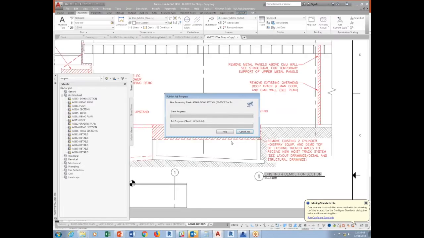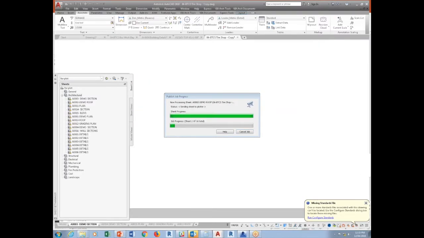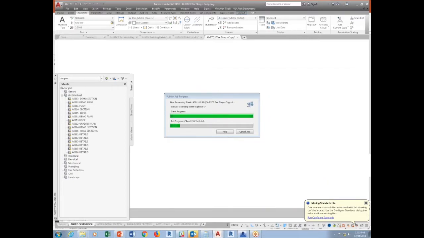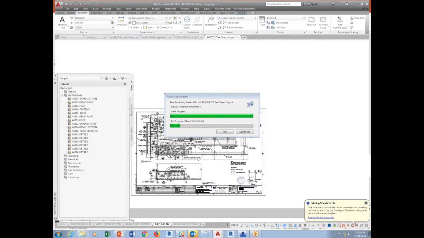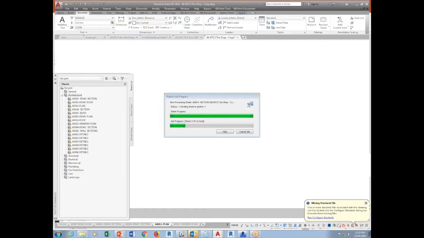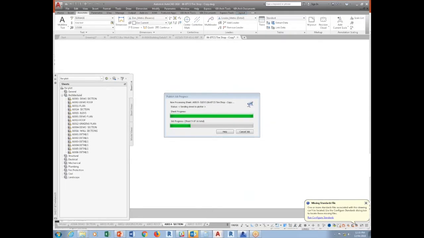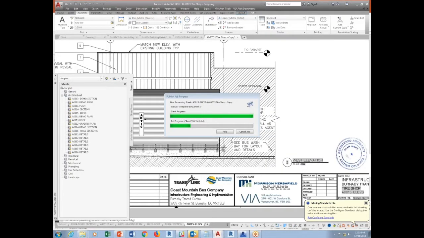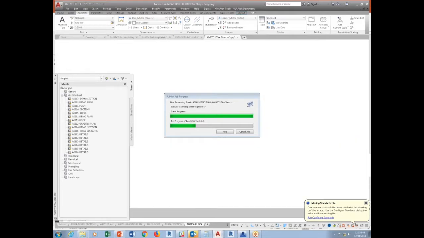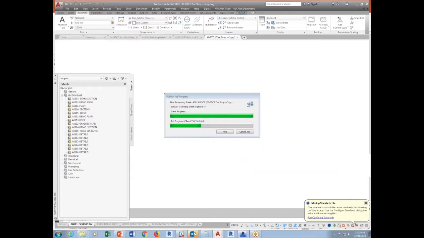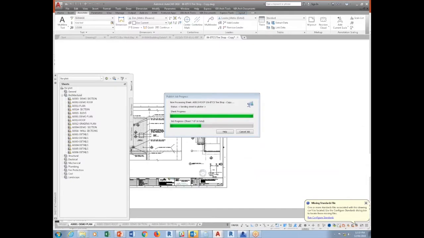What it does is that it's going to go through all the drawings and process all the plots simultaneously. So if you do run into this kind of a thing where the manager is asking you, oh, we received files from a consultant, but they're all AutoCAD, they're like 40 different files, rather than going into each individual one, if you do this, it saves you time. So right now the process is going to take me about a couple of minutes. It's going to print everything, create like a set, and that's what it's going to do.